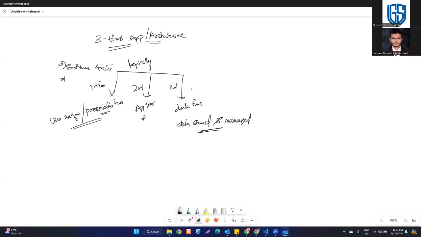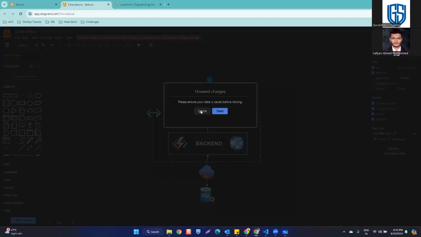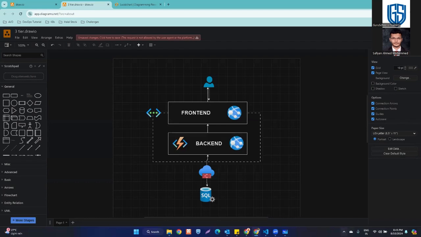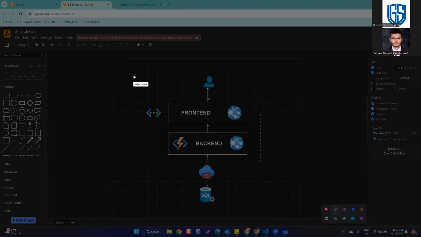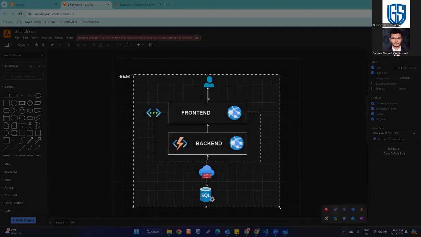Okay, so this is what the 3-tier architecture is. Let me take this.